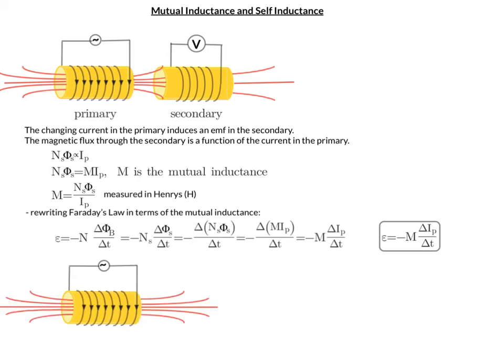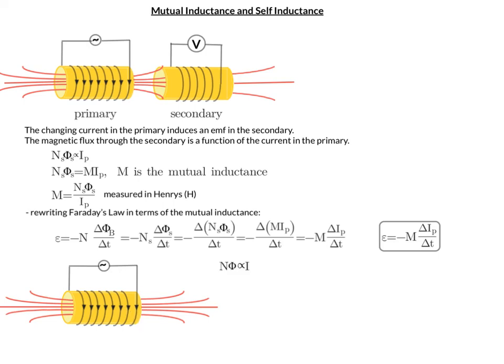Now, we've been looking at a magnetic field through the secondary that was caused by an external device here. So we had a device creating a magnetic field that was changing, and the secondary experienced that magnetic field. But that is not necessary. We can just have a magnetic field in a solenoid, and when that magnetic field changes, then it will create a reaction in this solenoid, and that reaction is called the self-inductance.